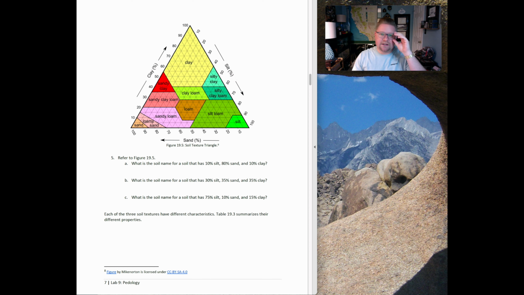What we do is, in the field, we'll collect samples of soil, and then we'll burn off all the organic material. We don't want any of that. We want literally just the mineral material left behind. And then we're going to give it a percentage. We find that everything must add up to 100%. So we'll look at those samples and go, well, perhaps this particular sample, sample A, might be 10% silt, 80% sand, and 10% clay.